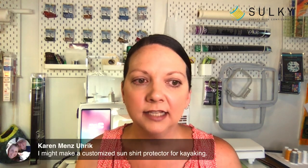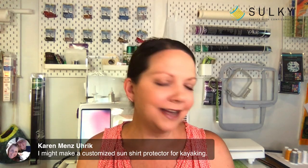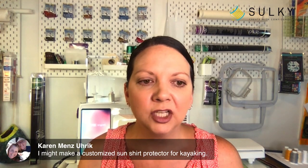All right, customized sun shirt protector for kayaking. See? Exactly. You don't have to go for the whole traditional swimwear, swim shorts will be great. I totally agree. And like I said, adding a little bit of embroidery to your existing suit just makes it stand out from the rest. It gives you a little something something handmade on an otherwise plain swimsuit.